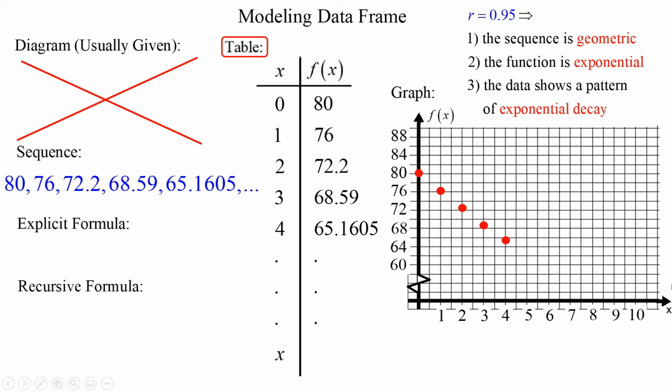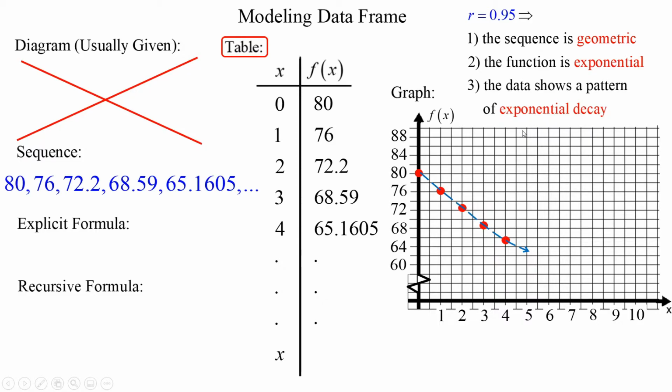Okay? Now, remember what I said earlier? I know this has to be exponential, but because of my limited amount of data right here, it almost looks linear. But if you look very carefully, it is slightly turning, and it's going to turn more and more as I go farther and farther and farther. So there's my exponential, slight concavity right there. And it is slight because our common ratio is 0.95, or I should say 95%. And it's decay because my outputs are getting lower and lower and lower.